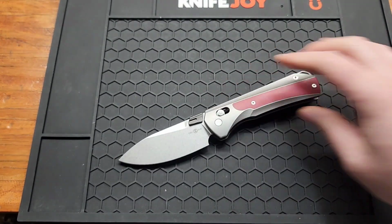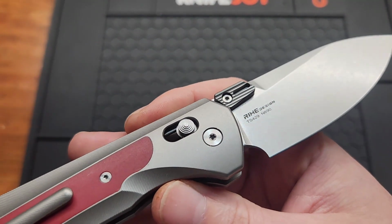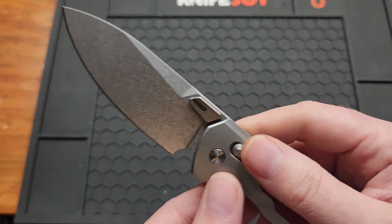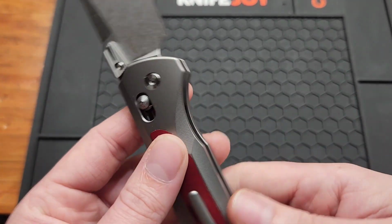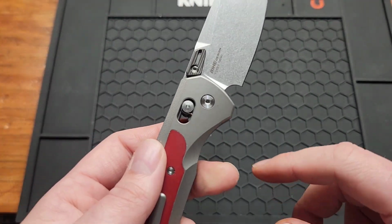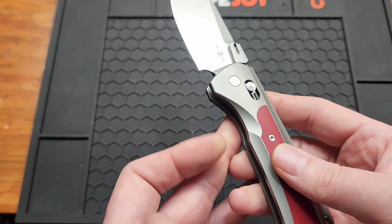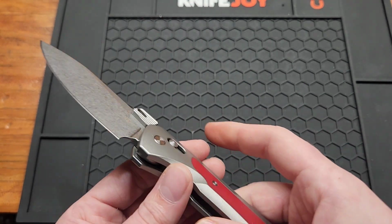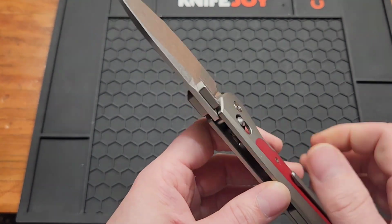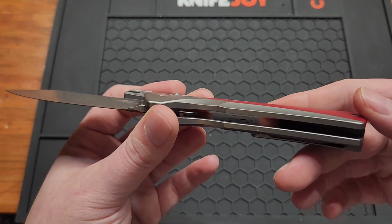Dislikes on this knife? Only one I can think of off the top of my head, and that's no easy access to the crossbar lock for disassembly. They need to make all of them where you can disassemble it from both sides. Like if Ganzo can do it, Kaiser, Twosun can do it too. But yeah, no other complaints. It is a little bit heavy, but nothing I can't handle.